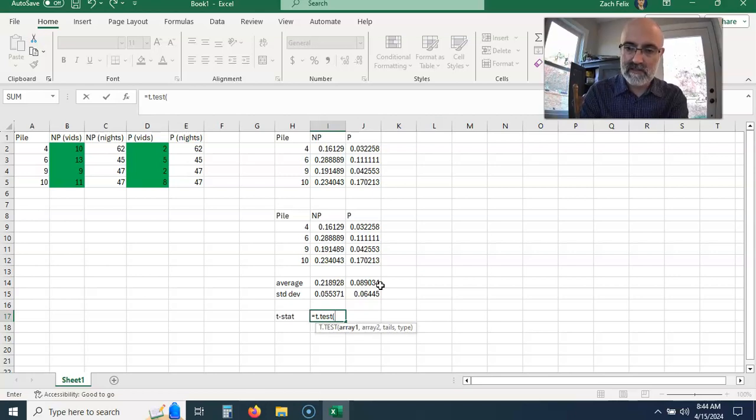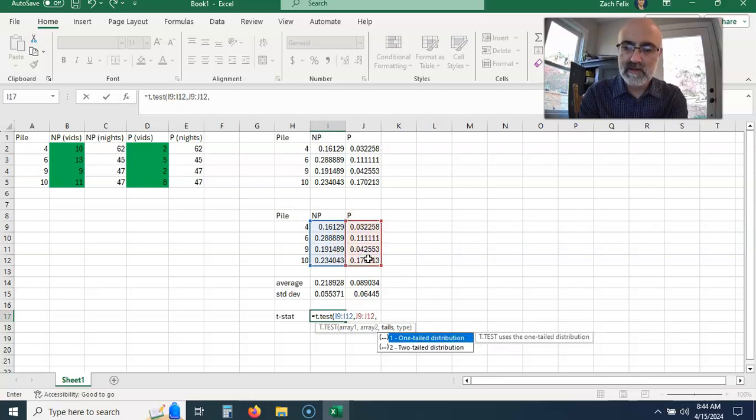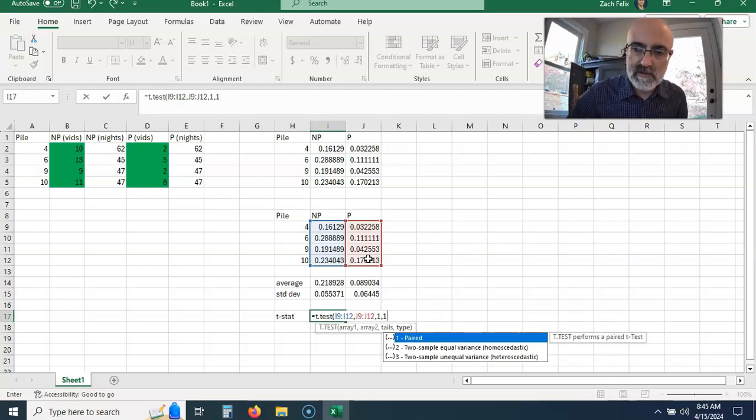T.TEST, parentheses, your first column, array 1, comma, array 2, your second column of data, comma, we're going to do one-tailed, comma, 1 for paired. Okay, we're doing a paired t-test. So you T.TEST, parentheses, first column, comma, second column, comma, 1, comma, 1.